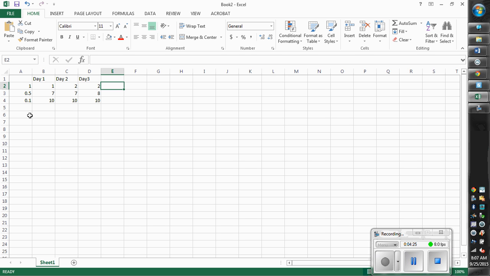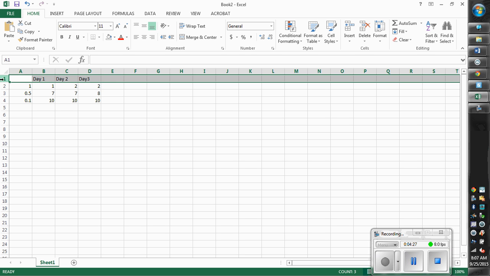So the way I'm going to do that is I'm going to come over here and I'm going to click on the number 1. You can please click on your number 1. You'll see how my whole row up here is highlighted. So it's going to insert the same row all the way across. And I'm going to come up here to the top bar to where it says Insert Cells.